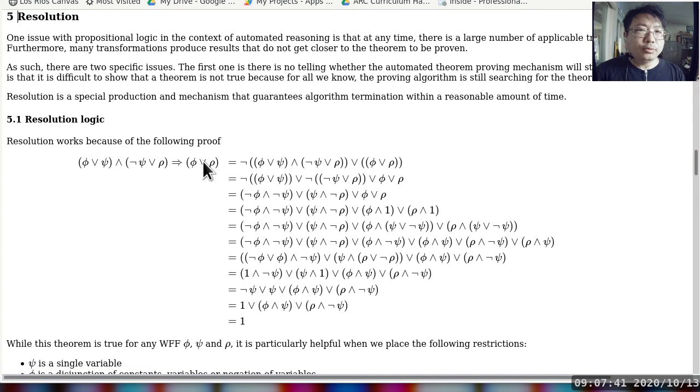This is really, really important because we start with 3 components and we end up with only 2 components. So you can see that if we keep going like this, it is possible that we might end up with nothing, which is actually the goal. This mechanism itself is called resolution. And because we can prove this implication to be always true, we can turn it into a transformation rule that is an element of zeta.